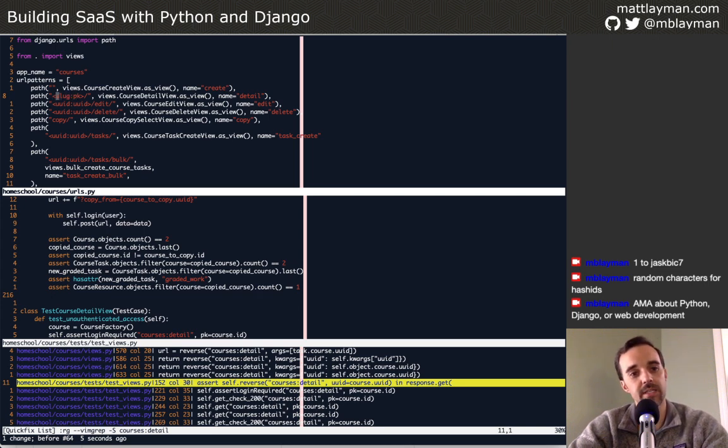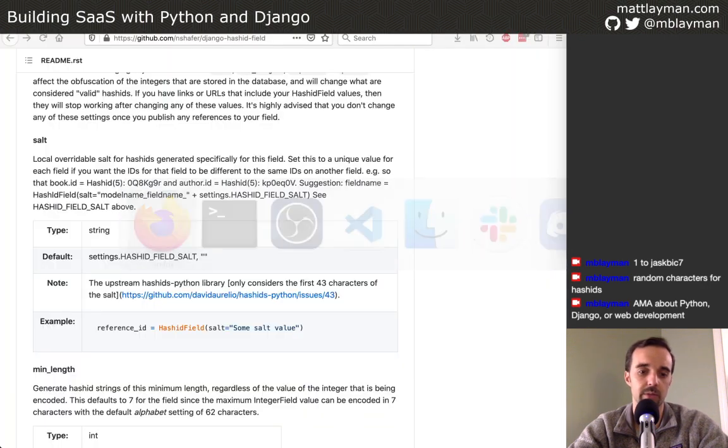The other thing is that I want to use the slug converter. And this is not technically the most accurate converter, because a slug in Django is anything that matches letters. Let's go check this out. I want to make sure this is right.